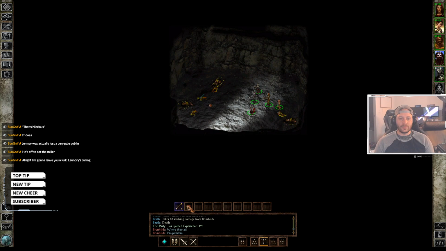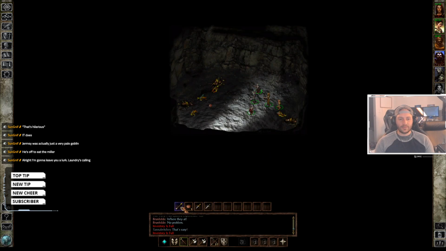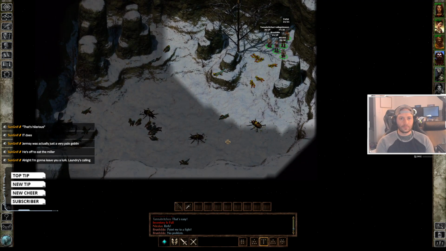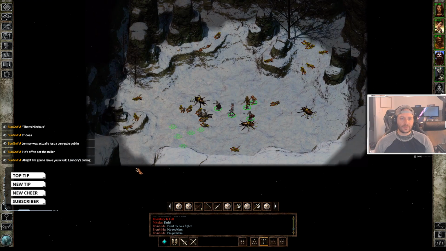Alright, what do we got? We have gold. That's easy. Inventory here. Okay, so we're gonna drop something that's not worth anything. We're gonna drop the daggers here. And then pick up these two, because I think those arrows will be handy at least to sell. Okay, cool. That was just a clean out area.